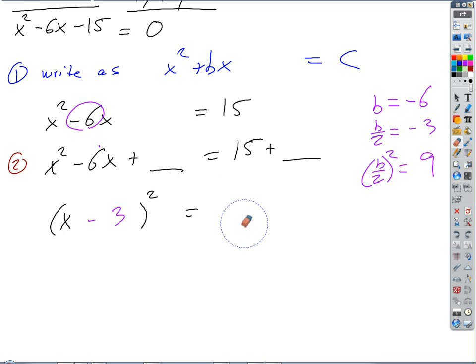We're just going to get some number. And why did we do that? Well, we did that because now we could solve this equation by isolating x, right? Okay, but how are we going to know what the number is on the other side? The number on the other side is going to be 15 plus whatever we add to both sides to get this result, right? So what has to go there? Nine. Nine, exactly. Because what goes there is going to be half of b squared.